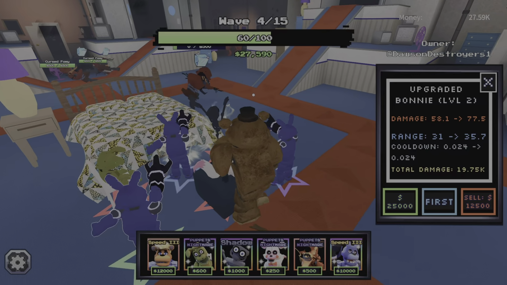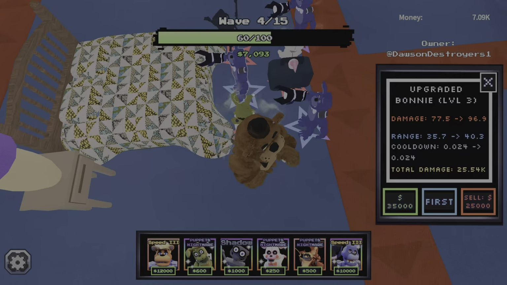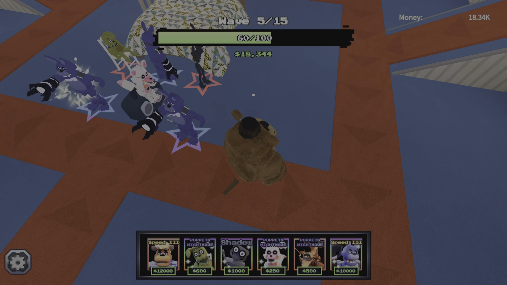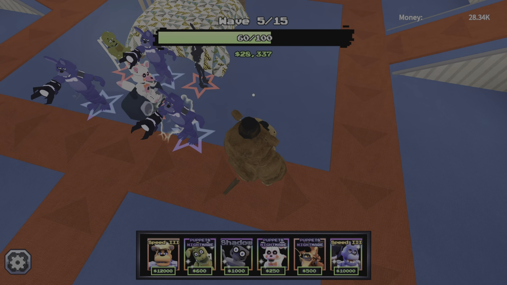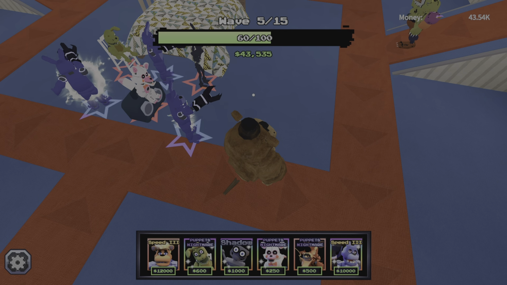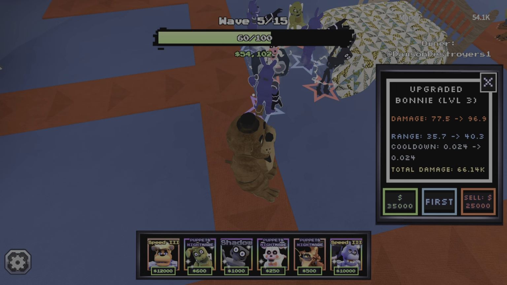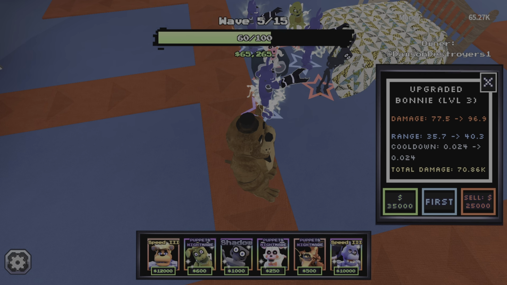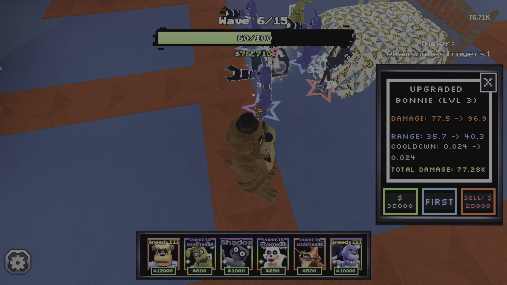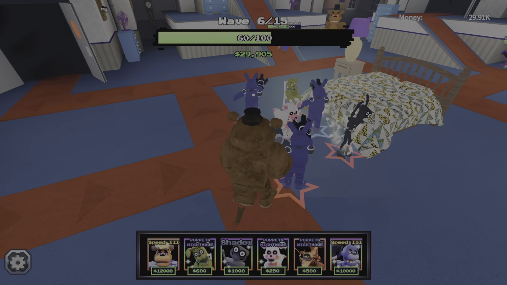First Foxies get absolutely annihilated. All of them do 96 damage every 0.024. So let's do some math. 96.9 times 3 divided by 0.024. 12,112 damage per second for all 3 of them.